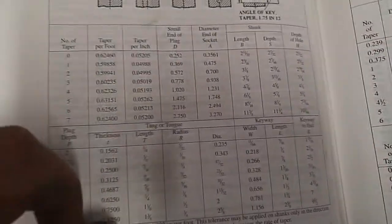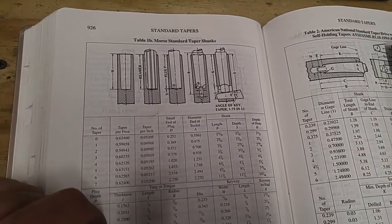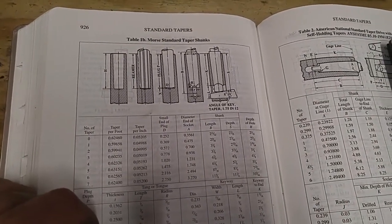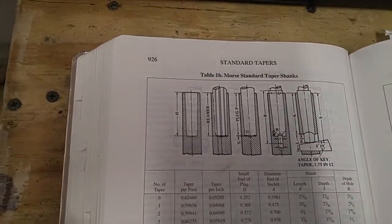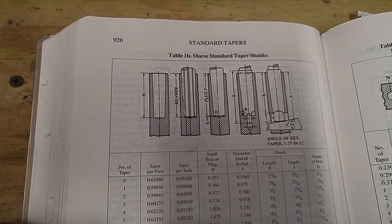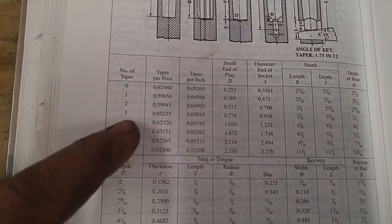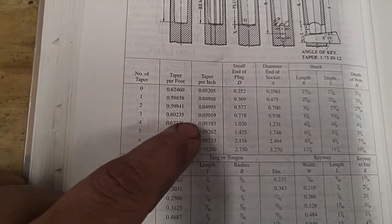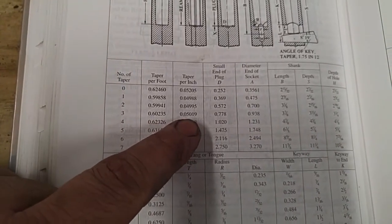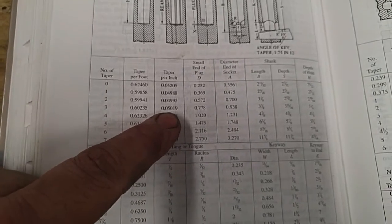That's straight out of the machinist handbook right there. So in case you're wondering, if you've got the 28th edition of this and you want to check out some information on Morse tapers, there you go, page 926. Page 925's stub length tapers, but like I said, here you have it. 50 thou, 2/10, and round it up. So that's what I'm going to go with.